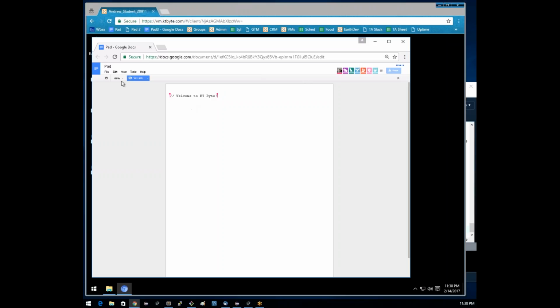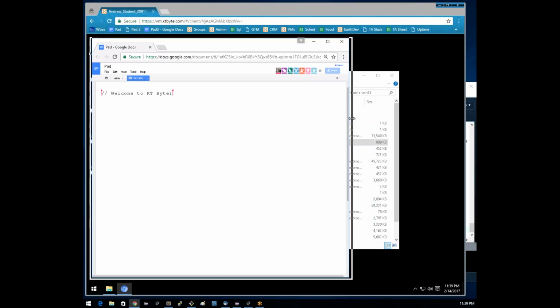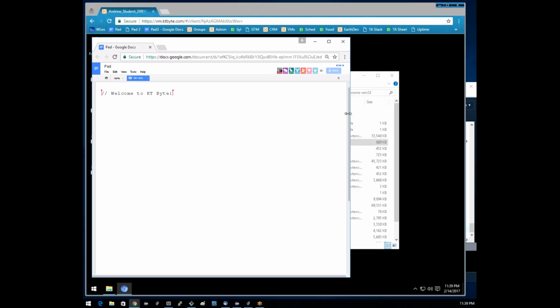Now, if you feel like the text is too small, you can zoom right back in using the actual percentage zoom control. I could go to 200% or maybe 150%. And now the text is still about the size it was before, but I've got more room to look at it on the pad. During class, we do like you to scroll up and down on the pad so you can see what's going on and even copy if you need to. Now, the pad is taking up a lot of room right now. Probably better to shrink it down. Basically small enough that I could see the full width of a page, but not much more than that.